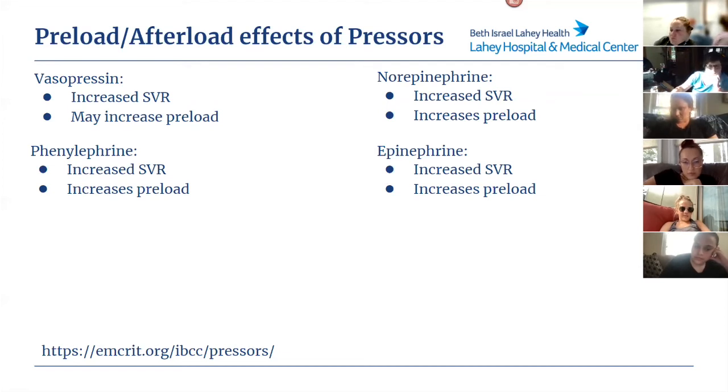So Inga said we're going to shrink down the vessels, right? So we're going to shrink down the size of the arteries and veins, depending on what we're using, in order to force blood to go back to the heart. So not only are we going to increase the amount of resistance the heart's going to have to fight against, because now it's going to fight against pushing blood into smaller vessels, but it's going to then move that blood back towards the heart. So you're going to increase the available blood supply to the heart, so the circulating volume. So you're going to increase your preload.